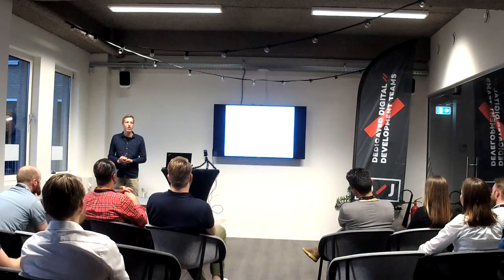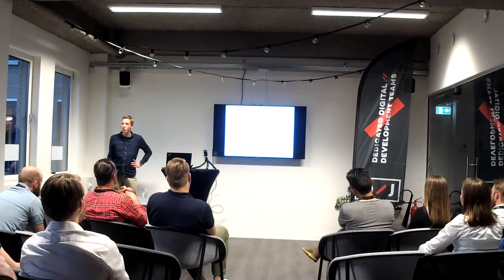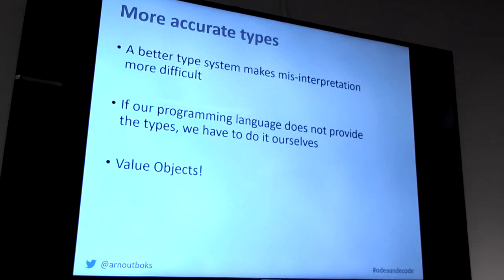So to solve this problem, we need some more accurate types. And since PHP doesn't provide them to us, we could make them ourselves. So let's look at a solution using value objects. This is kind of fancy, kind of comprehensive, but there might be solutions where this is useful.